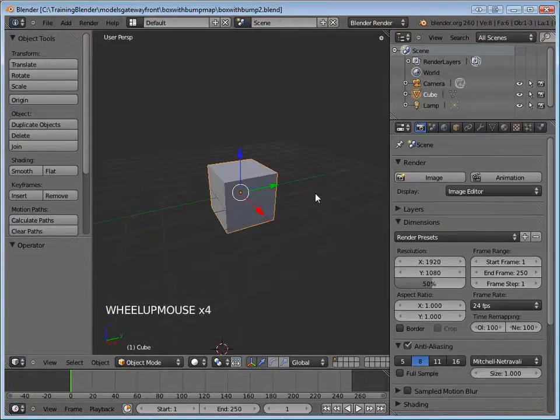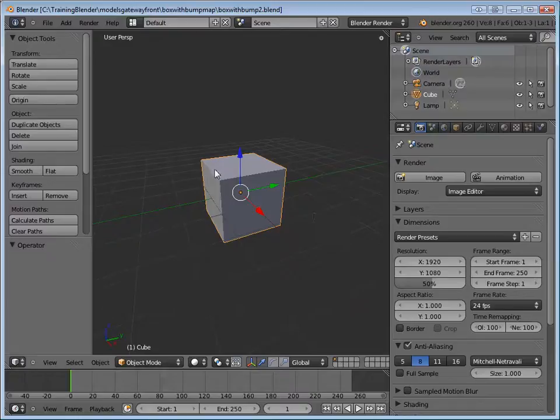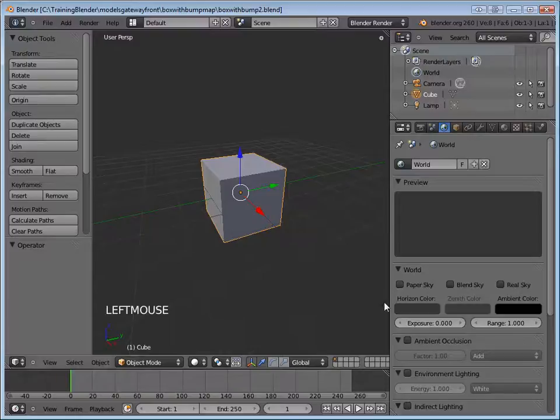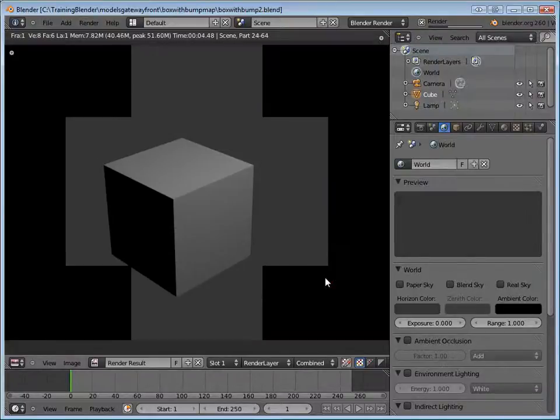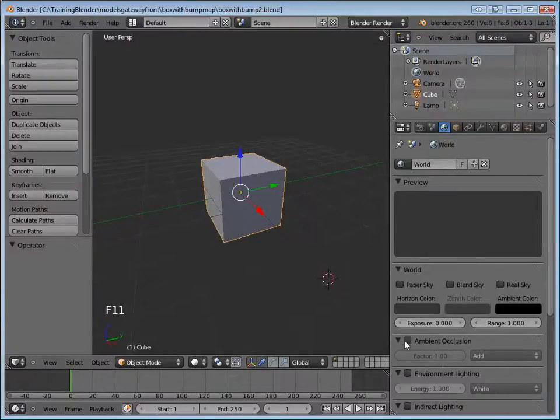So the first thing is we want to add the texture to this. I think that's the easiest part, and we're going to add a texture using a UV. So instead of just blindly taking a texture and wrapping it on, we're going to actually UV it so we can have better control. And before I do that, I'm going to set the environment here so it's a nicer render. I'm going to press F12, and that's what it looks like right now.